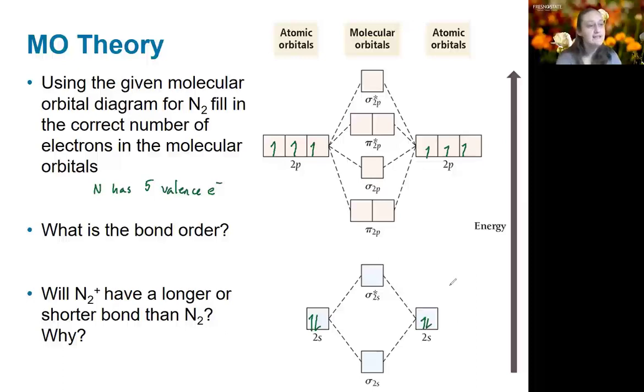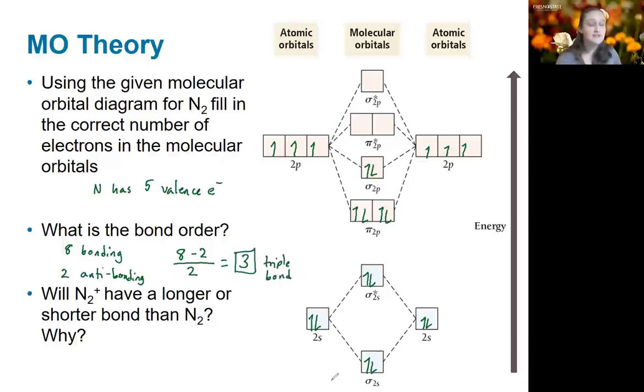That means I have a total of 10 electrons that I need to put into the molecular orbitals. And so I start filling bottom to top. In general, if you ever have degenerate orbitals, you want to fill them in one at a time before adding in the pairs. And then we add in 2 more into the sigma level. So this gives me a total of 8 bonding electrons and 2 antibonding electrons, which means I can calculate the bond order as 8 minus 2 divided by 2, which is equal to 3. So we would say that N2 has a triple bond.